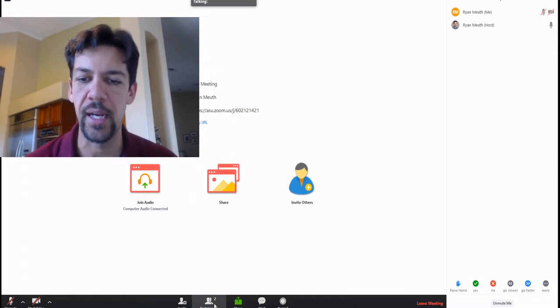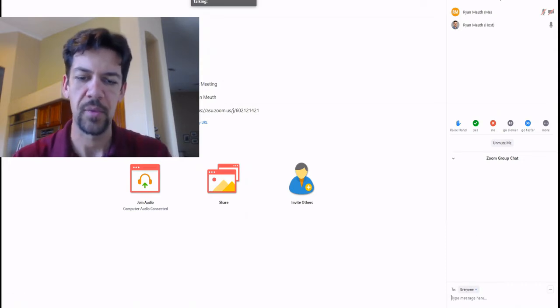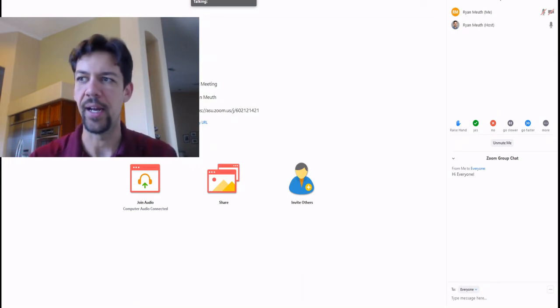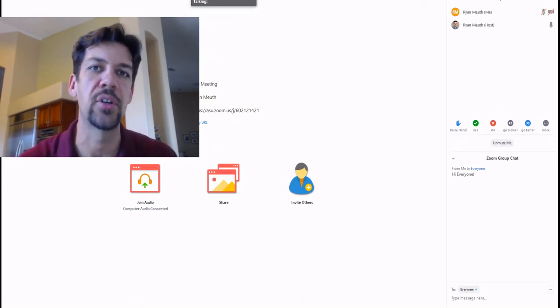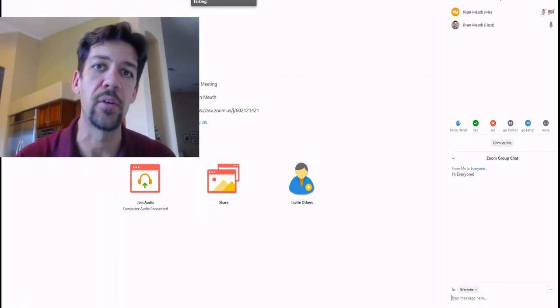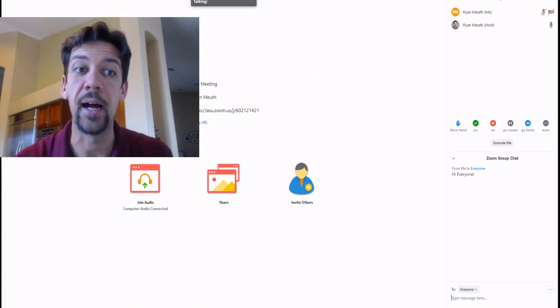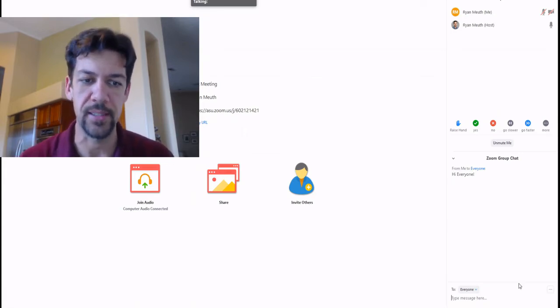Another thing that's really handy is the chat window here. So if you click the chat thing, then you can ask a question of the instructor. I'll see a little notification, and you can talk to each other, and I'll be watching the chat window as well. So you can ask a question in the middle of a broadcast, and I'll capture that, and then I'll be able to answer it as part of the broadcast.